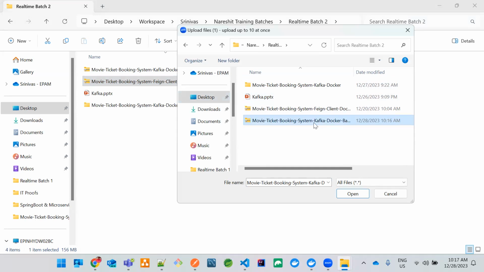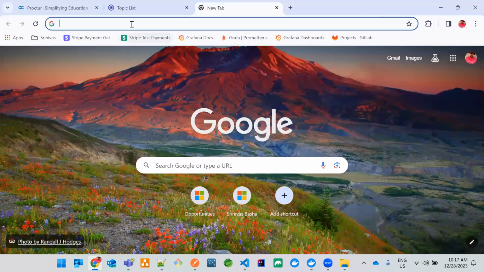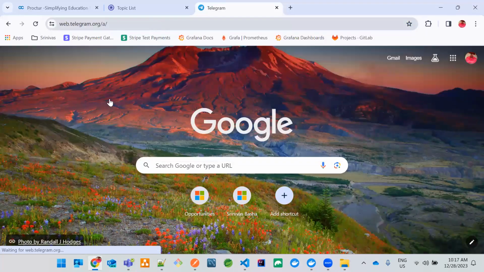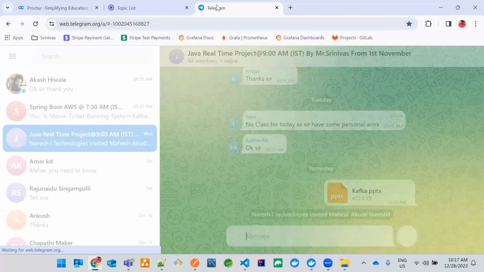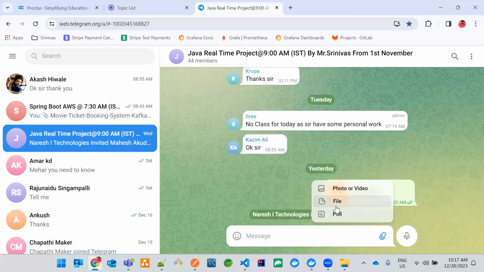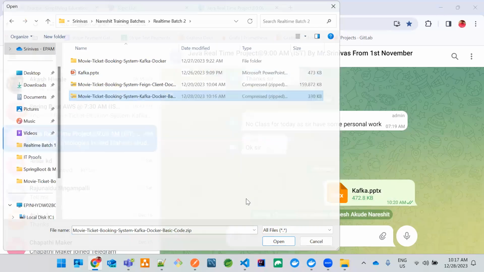Let me share this with everyone, and I'll also share it in the Telegram app. I can go to this one and simply give the file, Batch 2, the basic code.